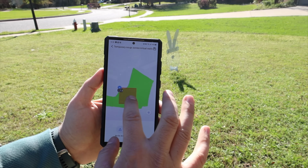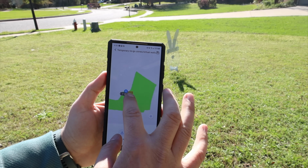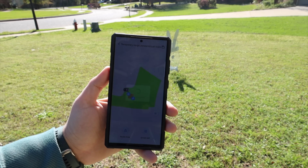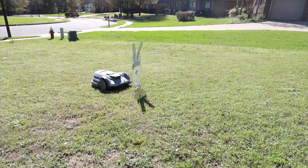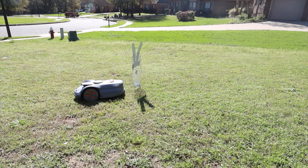You also have options to make virtual walls and no-go zones. So if you have a very complicated yard or a garden with lots of obstacles, you can actually program those obstacles into your map. That way the mower doesn't go near those obstacles.